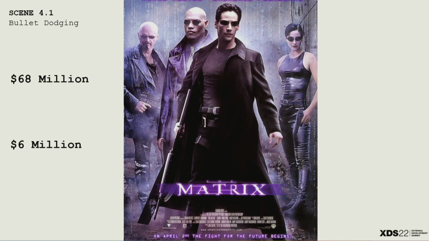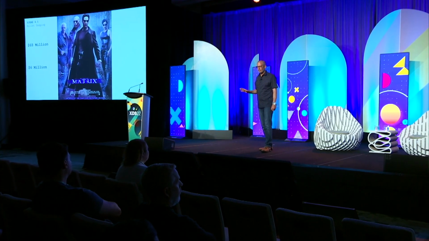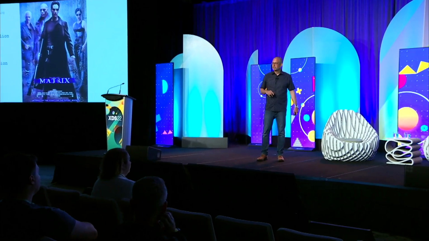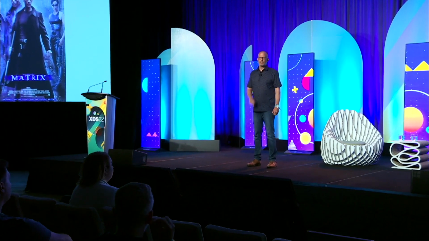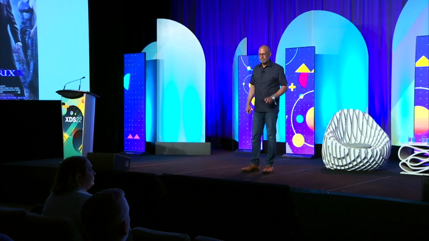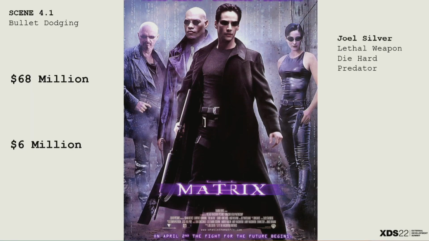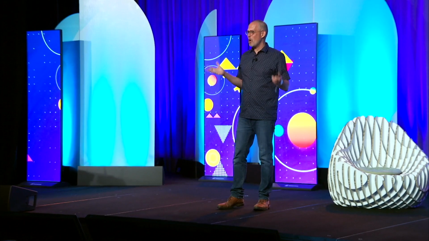Well, I found the answer by delving into the production credits. So the cinematographer they brought over from Bound, so nothing surprising there. The first executive producers previously worked on Analyze This and Practical Magic, so not much there either. But then a name jumped out, and it got interesting. Joel Silver. For those of you, especially maybe of my age, this guy's a legend. Die Hard, Predator, Lethal Weapon. He is the big blockbuster action sequence master. So he was involved in Matrix.